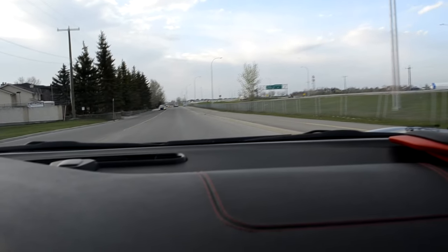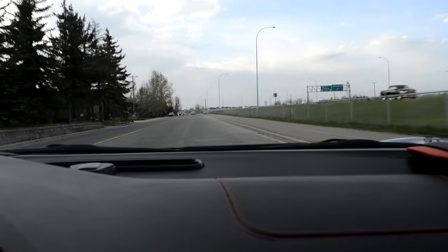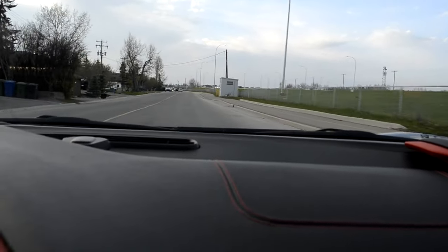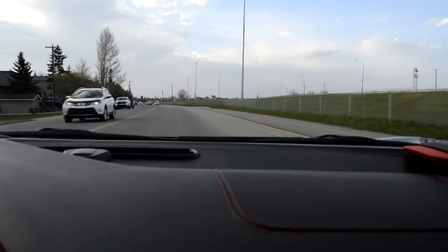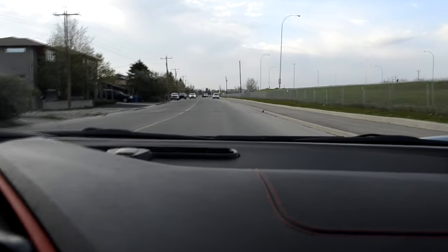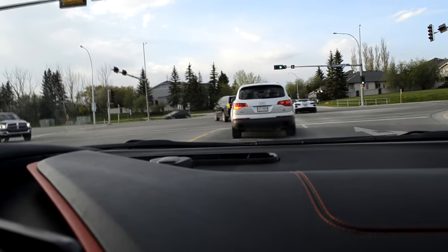How much louder do you think this is compared to stock? Like 10 times louder. It's so much louder. Way louder, right? And just the sound overall sounds better. The stock exhaust was not good at all. Could not hear it, right? It was kind of boring driving it, wasn't it? A little bit, yeah. You could barely hear it. The only time you could really hear that exhaust is when you're standing right behind it and you're taking off. But when you're inside the car, you just can't hear it. Now, it's way better. Way, way, 100 times better. He has an exhaust too.